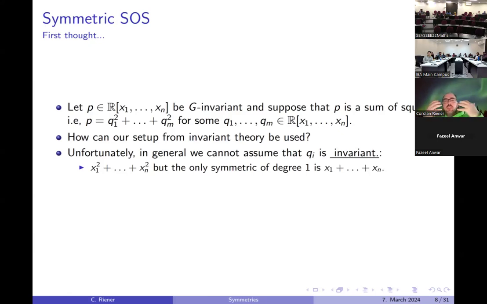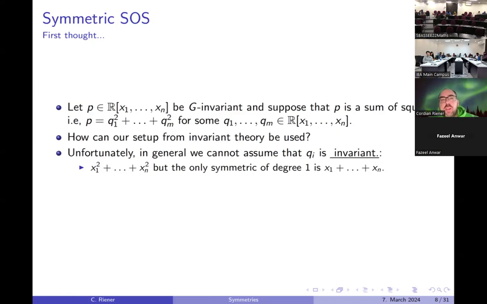So remember, we had this whole beautiful theory that there was the subring of invariant polynomials, and we can really nicely calculate with these invariant polynomials maybe. How can we make use of this? And the first unfortunate news is that, maybe obviously, but just to highlight this, only because P is invariant, we don't know that the Qi are invariant. Moreover, in general, there is no reason to assume that we can find such invariant polynomials Qi.